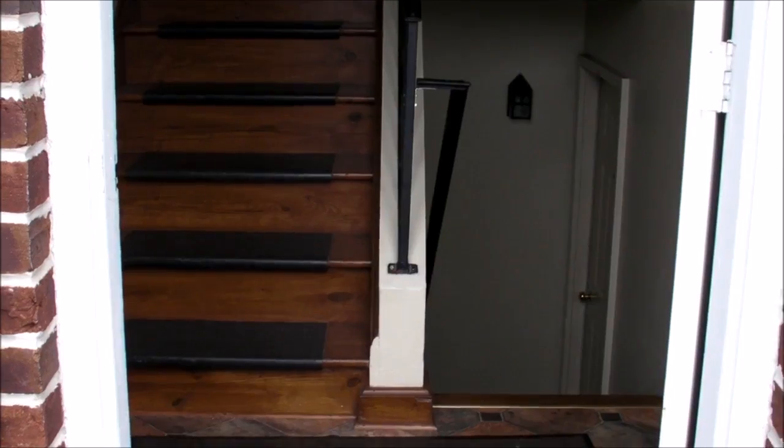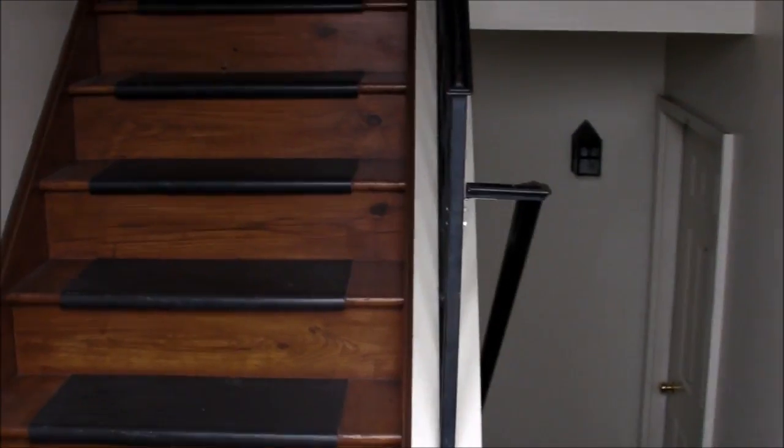Hi everybody. In my apartment I have a bunch of low power lights and night lights, all of them incandescent and all of them going on constantly for a few years now, with the exception of the occasional power outage. They are on all the time and I would just like to document a few of them to show what they are and how I got them lasting so long. We shall begin this tour outside my apartment.